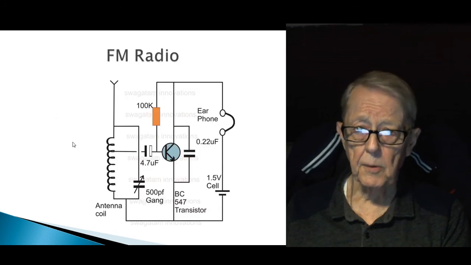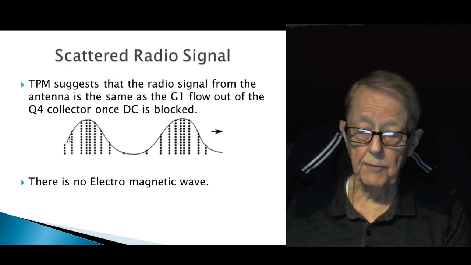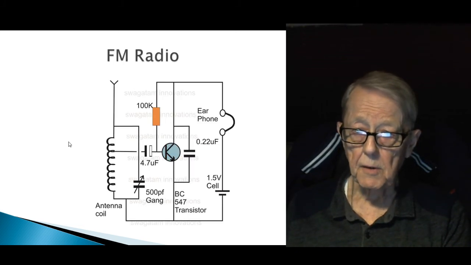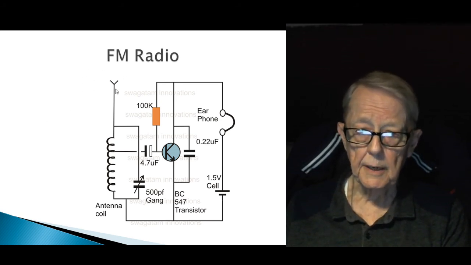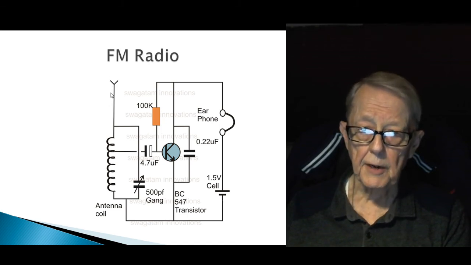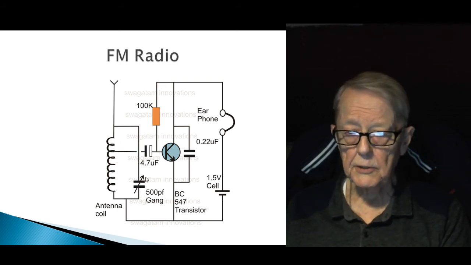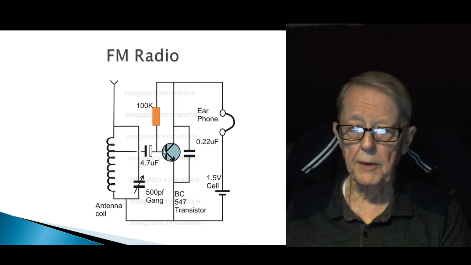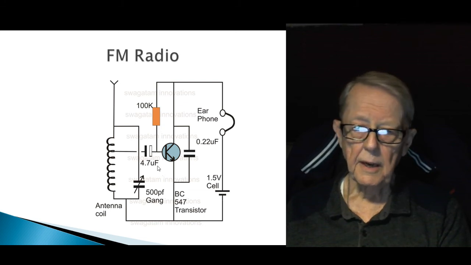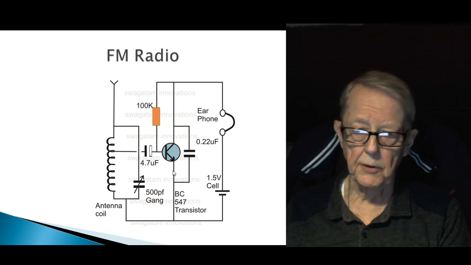Okay, I'm trying to find out where I'm at. So that's the wave. This is the wave that's being transmitted through the atmosphere. And it hits the radio. I'm not going to go into the radio much, except that the G1 particles enter the antenna, get captured by this, and are guided through the wire by the G2 force field. It's a tunable circuit. You can tune it to 106.3 megahertz to get ESPN radio here at Boca. And this is a simple one transistor radio, which gives you a little bit of gain through your headset.